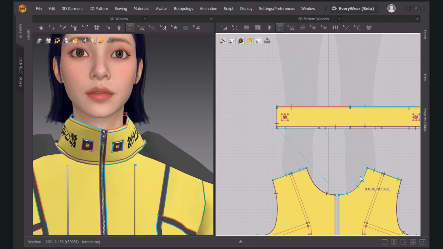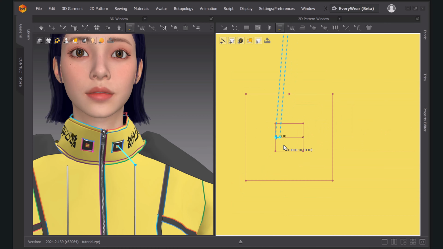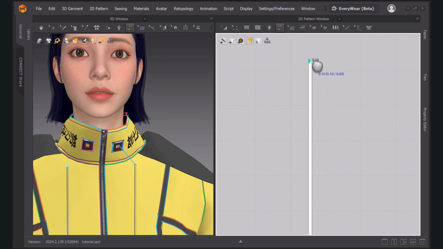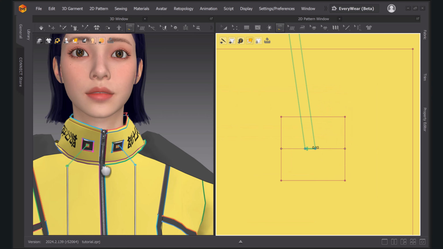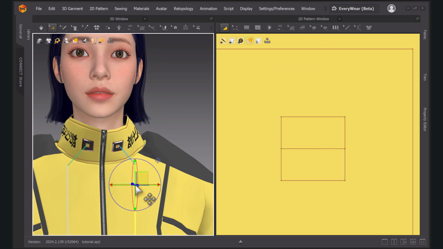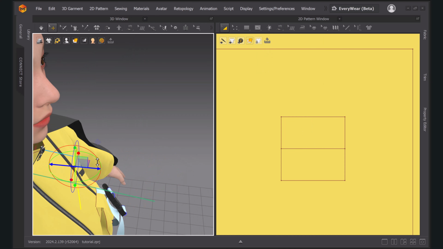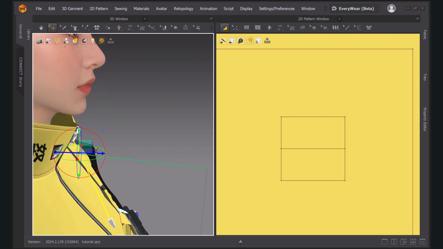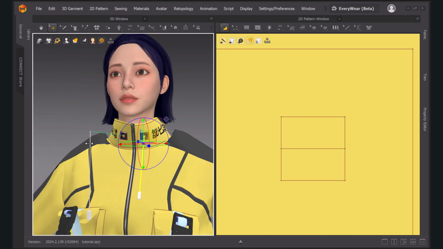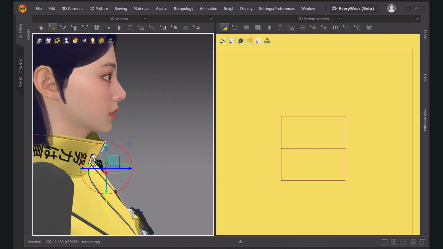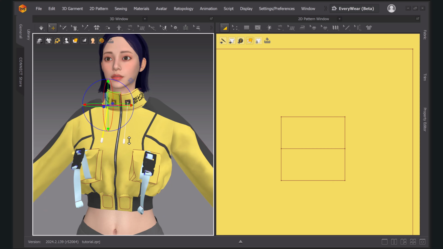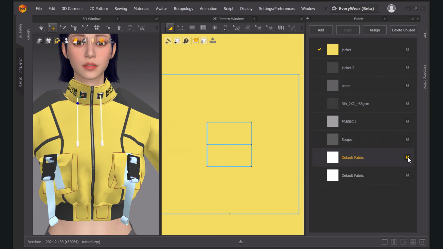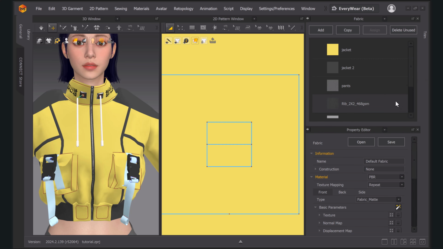And how to make it is that they have a pattern in your 2D window, so you can sew it normally with free sewing tool to your collar. The fact is that their weight is too light that they tend to move a lot. So bring them as near as possible to where they're going to be sewn, like what I'm doing, and then simulate.